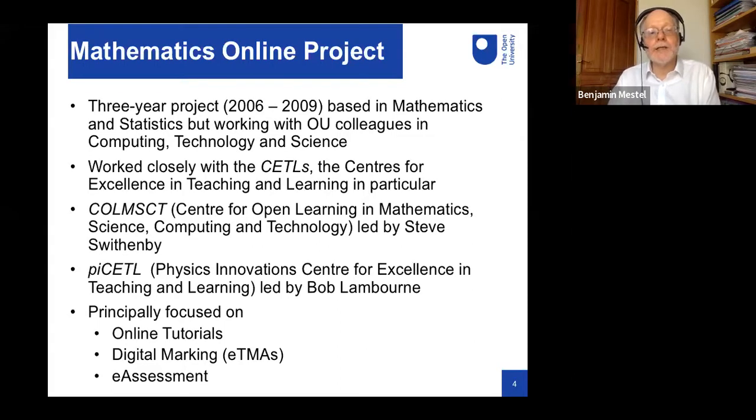So we principally focused on delivering mathematics teaching, and not just mathematics teaching. It was also any symbolically rich discipline, which could in principle include music, for example. But we principally focused on the question of online tutorials, on digital marking, which is a big thing because there were lots of student assignments that had to be marked, and also on e-assessment. And it's the last one that I'm going to talk about today.